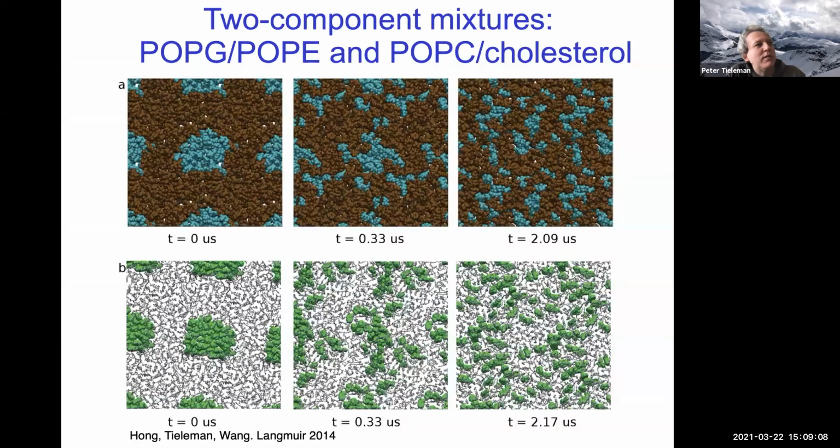And this is an example from almost 20 years later. This is a paper with Yi Wang, many of whom will know her. She was a member of the group in Urbana as well, and many of you are still working with her. So we did simulations on mixtures that were basically atomistic model mixtures for eukaryotic membranes, where the simplest two-component model is PLPC cholesterol, and the simplest bacterial two-component mixture is PLPG, PLPE. And in order to get enough statistics on that, you need microseconds.